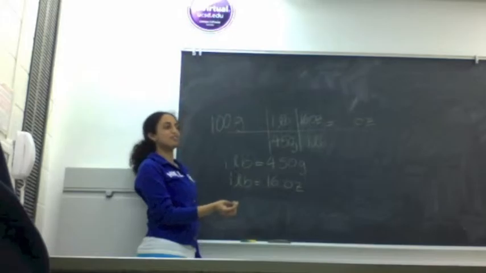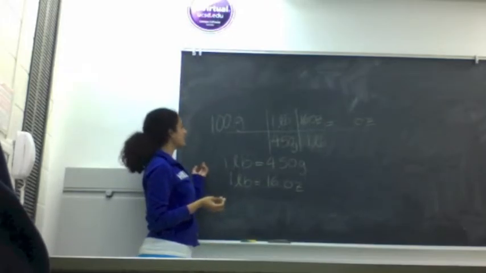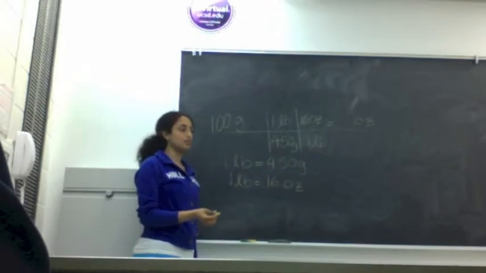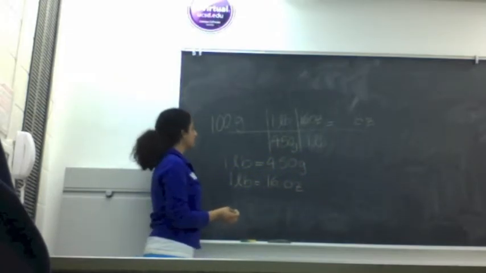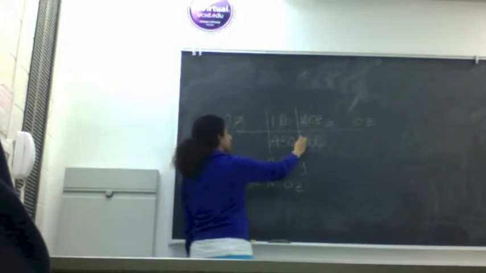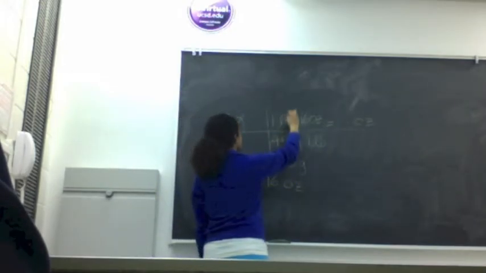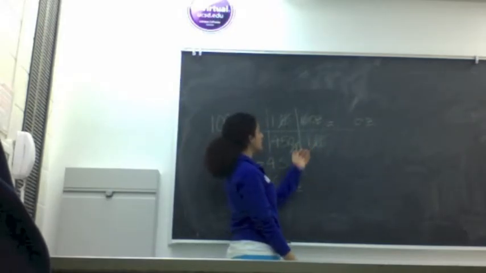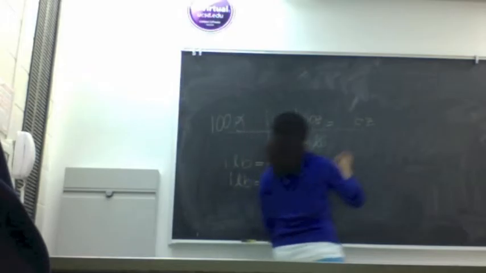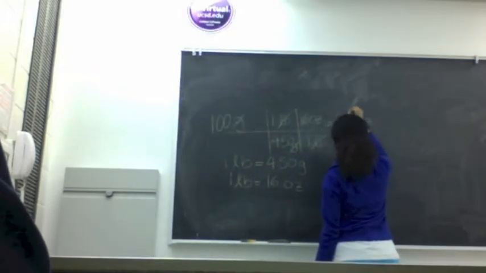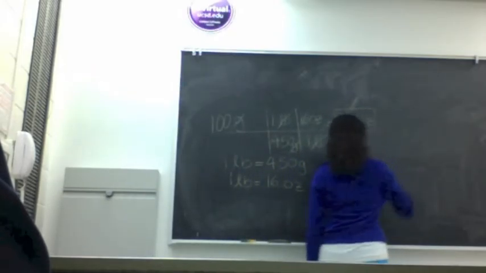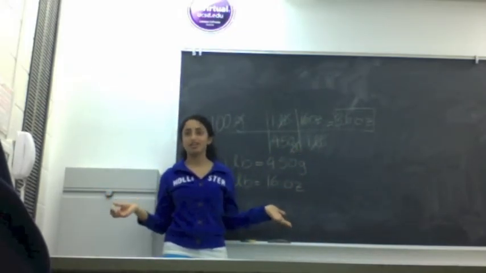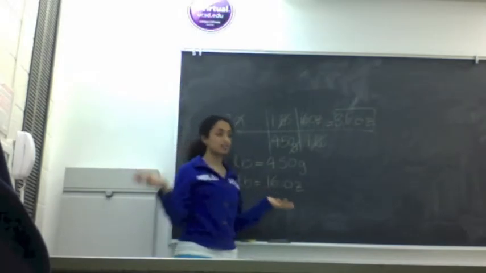And Irene, can you help me finish off this problem? We now need to cancel out the units and see if we end up with our final units of ounces. The grams from the 100 and the 450 cancel out. And the pounds from the 1 pound and the other 1 pound cancel out. And that leaves us with ounces. That's right. And if we do the math and we crunch the numbers, we get 3.6 ounces. Awesome. Thanks, guys. Now we can go to the grocery store and get 3.6 ounces so we can make our cookies. So that's how we convert units.